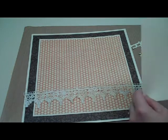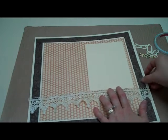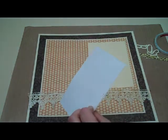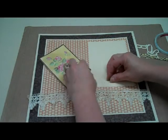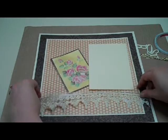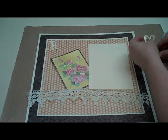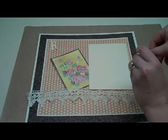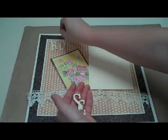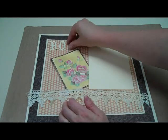I'm going to take my photo mat and that's going to go right here on the right. I'm just going to basically lay the things down the way I want them and then glue them after that. This little tag I made — you could use it for journaling on the back side or just place it permanently on the page. I'm actually just going to tuck that to the side, and then my title is going to go across here. These are letters I cut from the Cricut Storybook cartridge — they are one and a half inches tall, cut out of more cream cardstock.